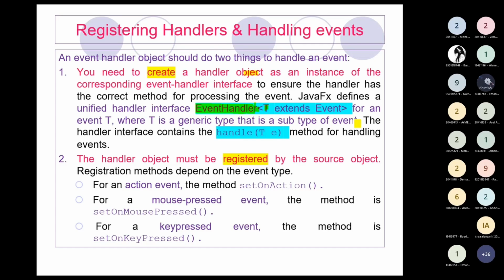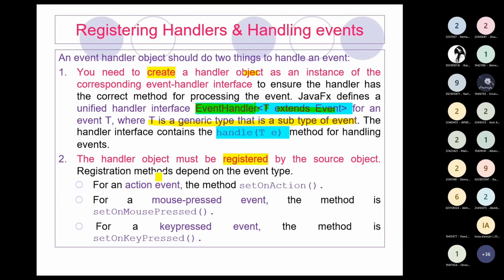subtype of an event. Do you remember before? We used something as a generic type for a data type. Does anyone remember which letter we used for the generic data type? E. Exactly. So with E before, we used it to say it's integer, double, string. But here T represents a generic type for a subtype of an event. That means we will see now there are more than one type of event. We will see it soon. So an event can have more than one type. We need to define it here, and then we need to use extends Event. Okay?